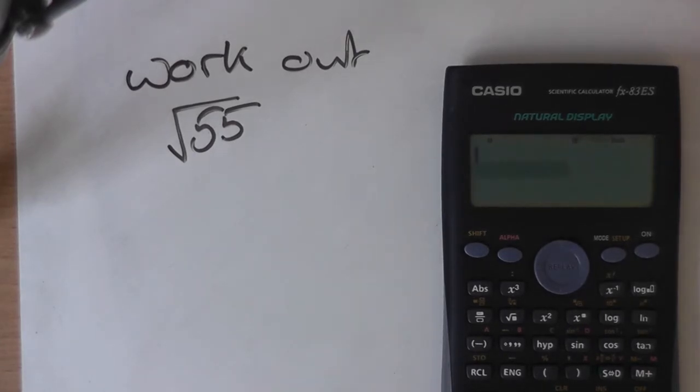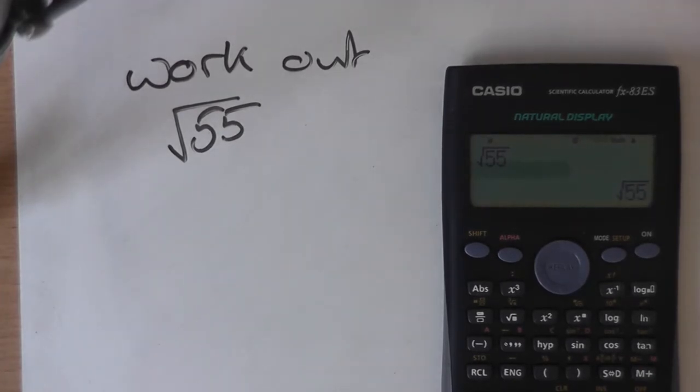This one then, for example, now we know how our calculator works. Work out the square root of 55. So on mine, square root button, and then 55, and then press equals. And it's returned the same thing. Now that's a problem, isn't it? No, it isn't. It's just another example of my calculator giving me the answer in the neatest way possible.